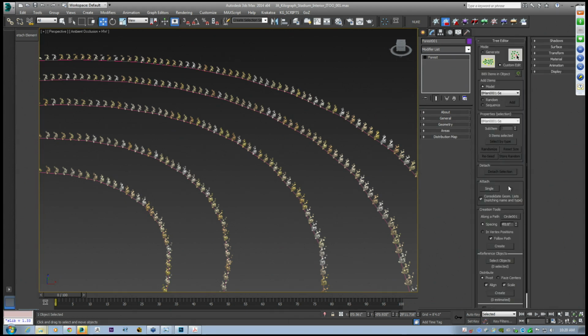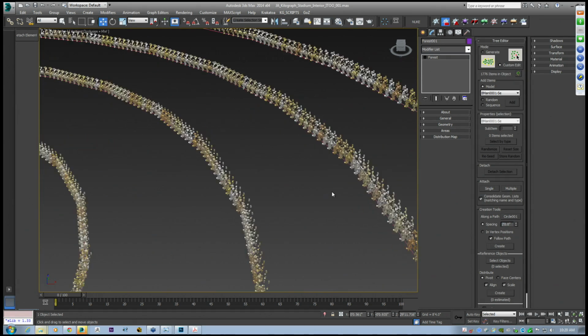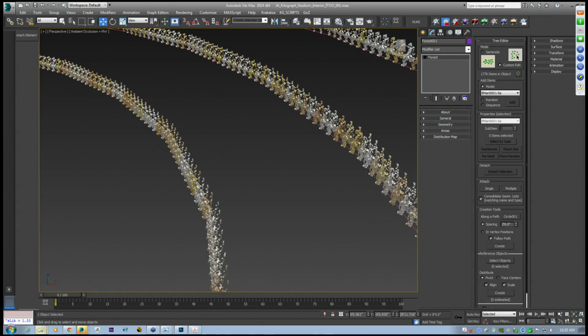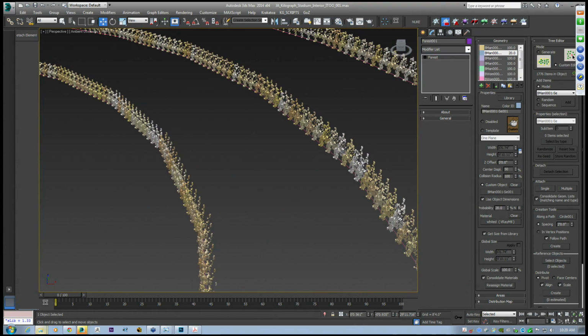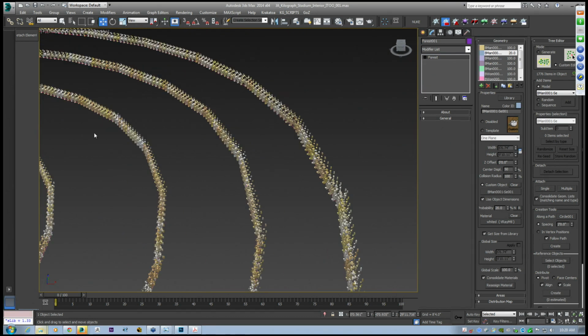Let's go to tree editor again. Set this at 2 feet. If you hit create, it'll put them at 2 feet, and it will randomly distribute. If you come into your geometry here, you can tell it, so if you have too many of this guy, you can turn down the probability of him. If you hit create, it updates so that this guy won't be seen as many times in your Forest Pack object.